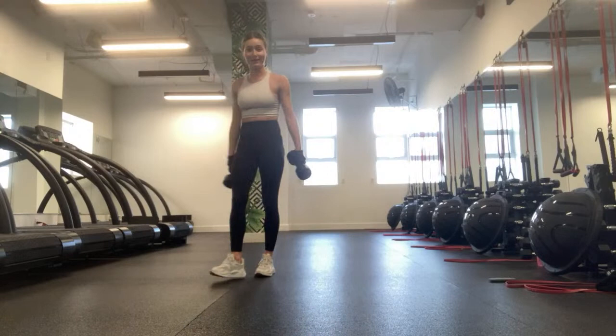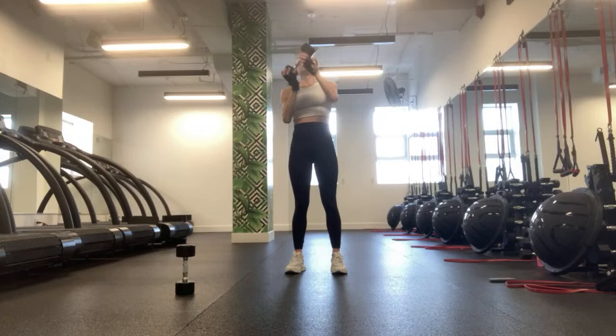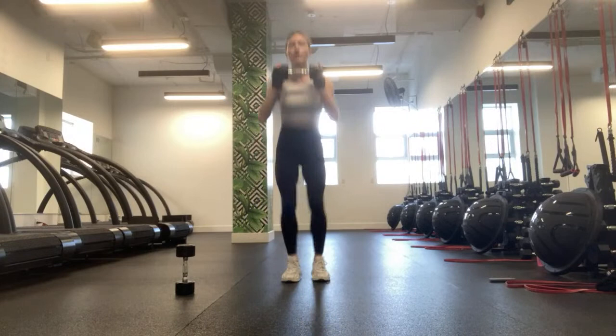Drop the weight. Okay. Back lunge hop. We're stepping in to do our split hop. Okay, here we go. In three, two, and one. Good work.